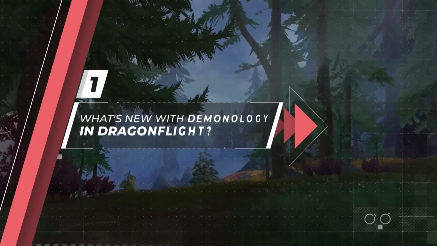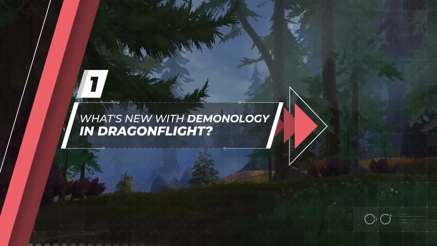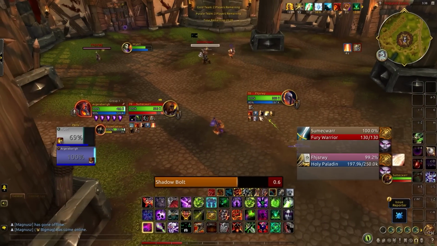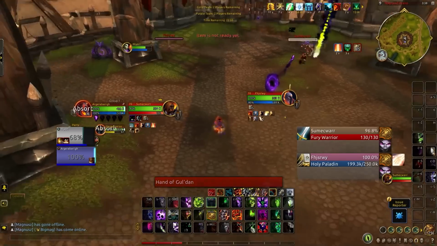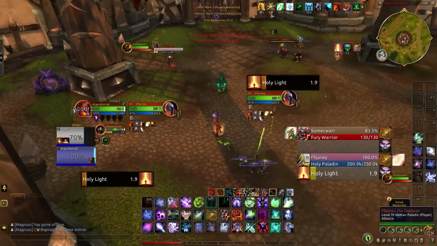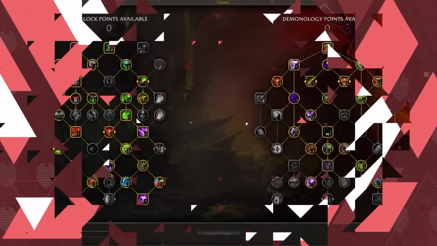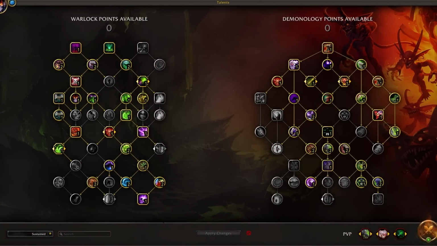To kick things off, let's focus on how Demonology Warlocks are looking in Dragonflight, starting with what's new. Overall, Demonology has access to a very similar toolkit to the one it had in Shadowlands, with most of the core gameplay remaining the same. The main differences going into Dragonflight are in the form of some welcomed new additions, coupled with the flexibility in the new talent system, which now opens up the opportunity to take the best parts of a lot of previous builds and mix and match them.